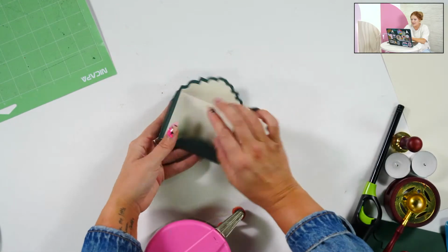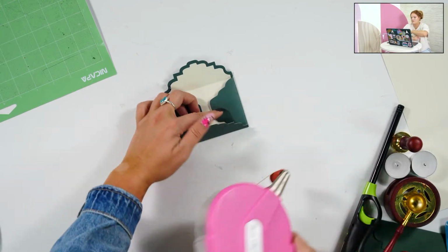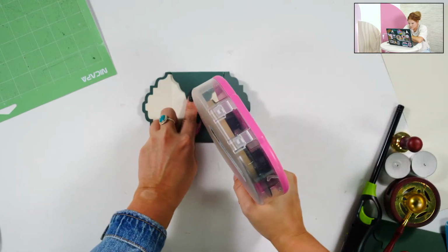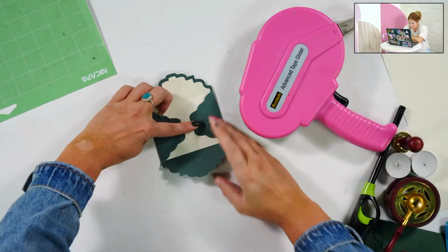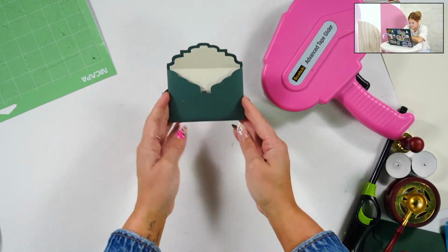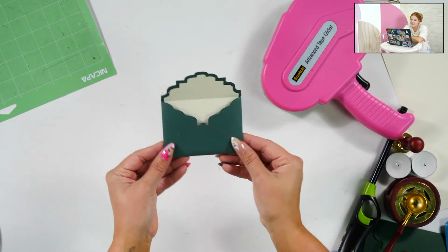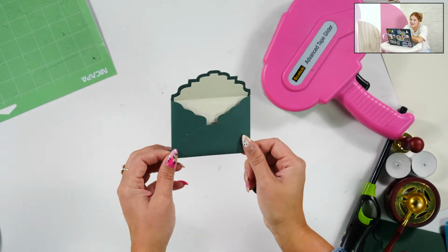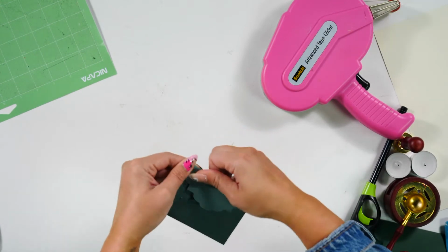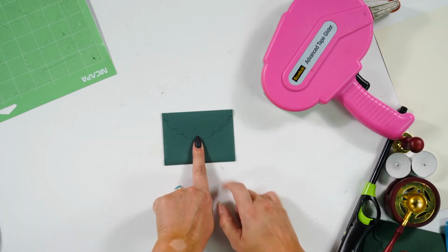Wow, that's cute. And then what we will do from there, I'm going to add to the sides just a little bit of this ATG here and here. And then you pop that bad boy right there, and you have a cute little envelope. This is like a perfect gift card size. Once that's finished we will push this down, and then we're going to seal it right here with our wax seal.